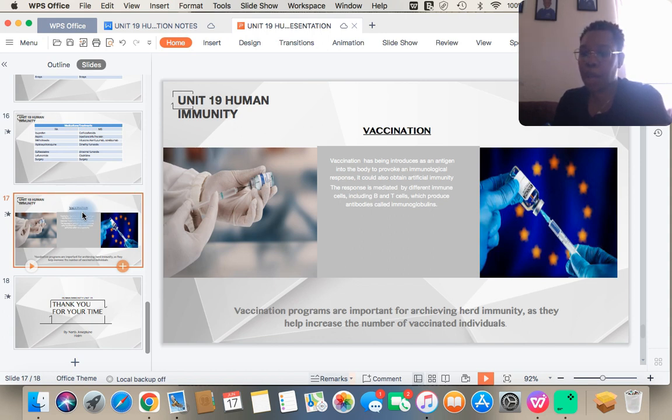In conclusion, human immunity is an important system, as we saw earlier, which helps the body protect from infection and disease. In this presentation, I have provided an overview of the three main components of human immunity: non-specific defenses, specific immunity, and vaccination. We looked at inflammation, fever, the function of macrophages, acquired immunity and sensitivity to antigens, self-recognition and tolerance of own tissues, rejection of transplant organs, and immunological memory.